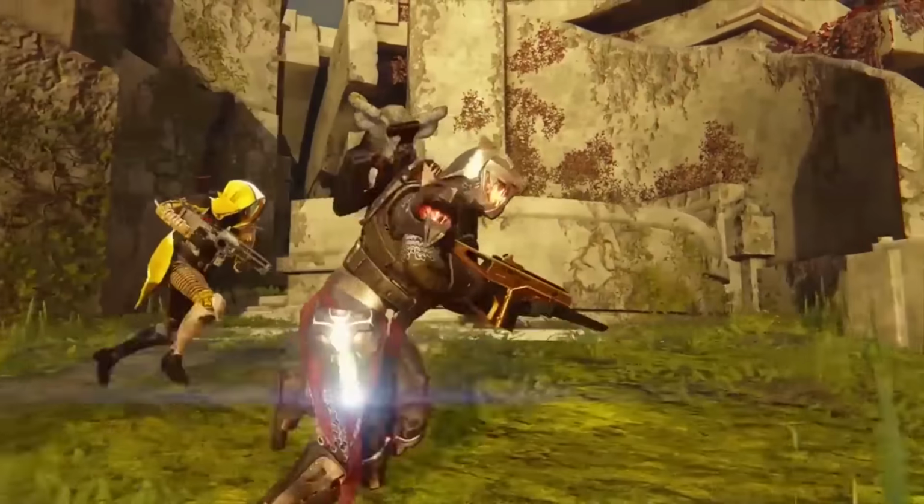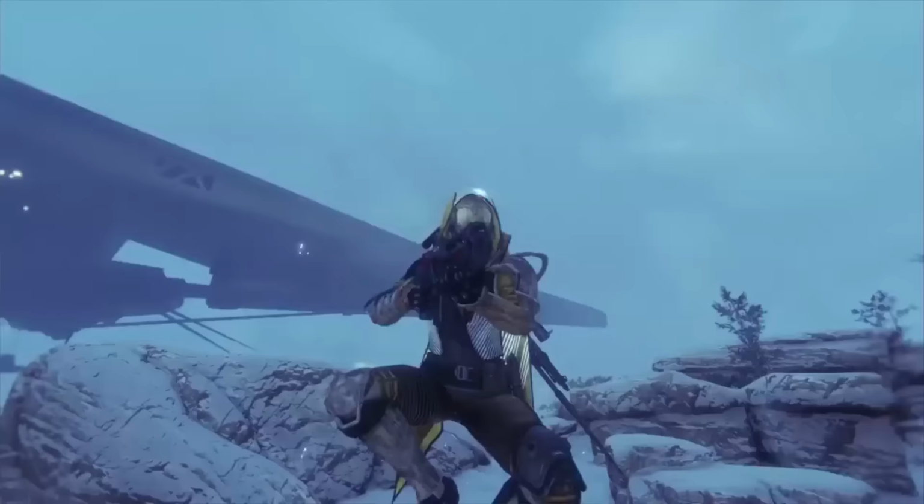One of my favorites is the one where you can actually melee enemies and they'll come to your side and fight with you for a little while. I saw some people using that in the Strike when you guys were playing next door, and that was really cool because you've never had a Dreg fight with you before, right? You've never had a Thrall fight with you before.